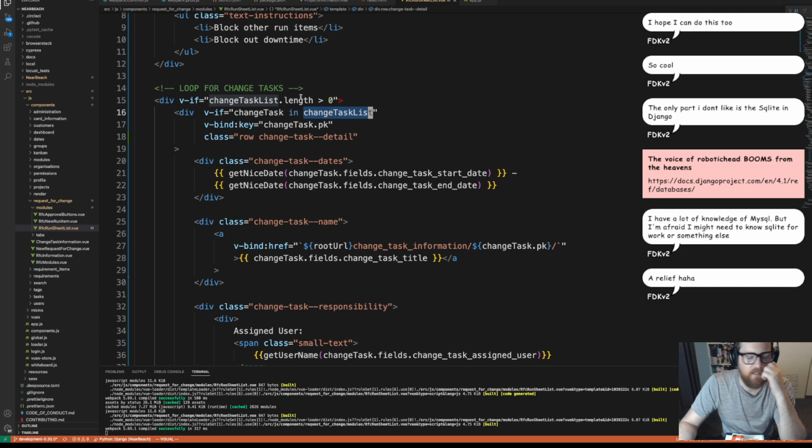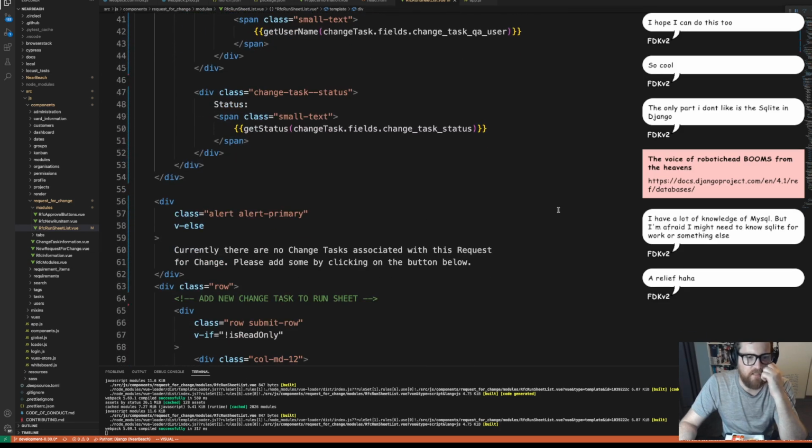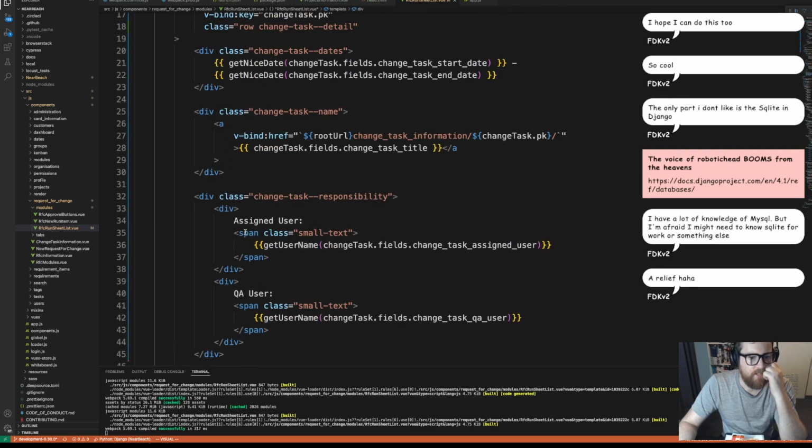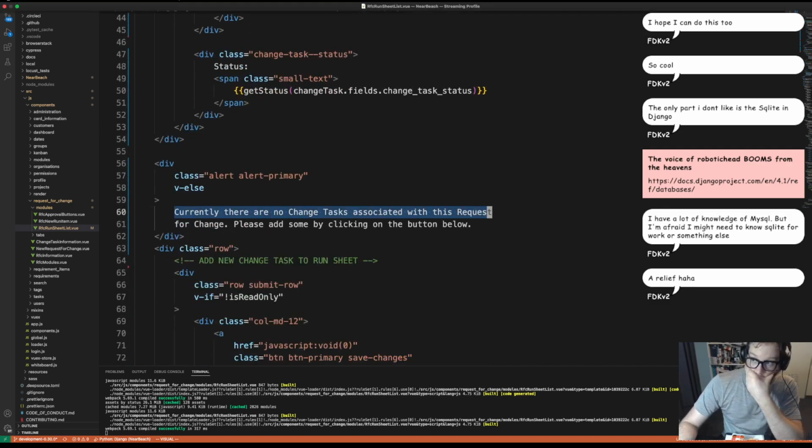Yes, Max dot length is greater than 0, so it should go in here and start rendering stuff out, even though it's just going to be text at the moment. And some of this will be updated.